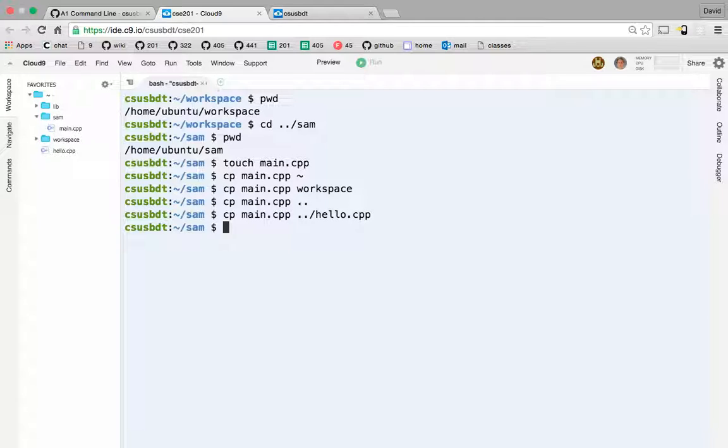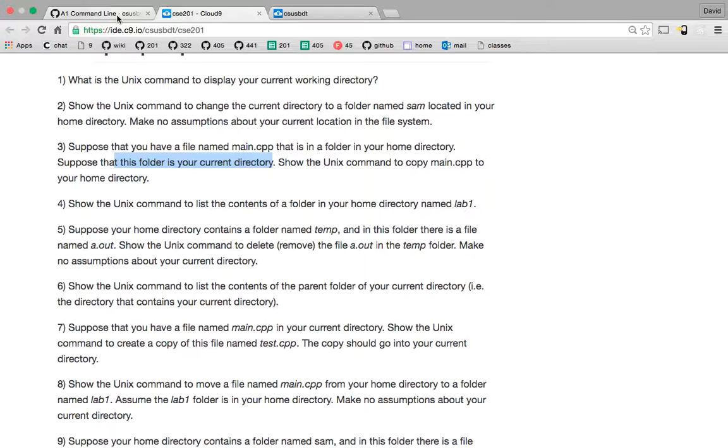If we specify the destination as an existing folder, it'll copy the file with the same name into this existing folder. But if the folder doesn't exist, then it assumes that the thing is going to be copied and renamed. So you play around with these till you master these. This is great. If you can get these mastered, it's really good.